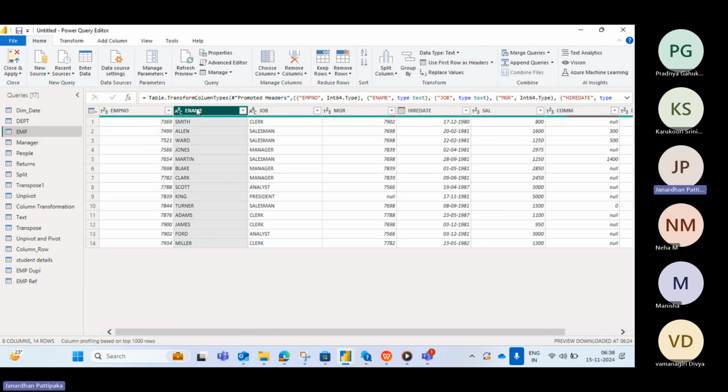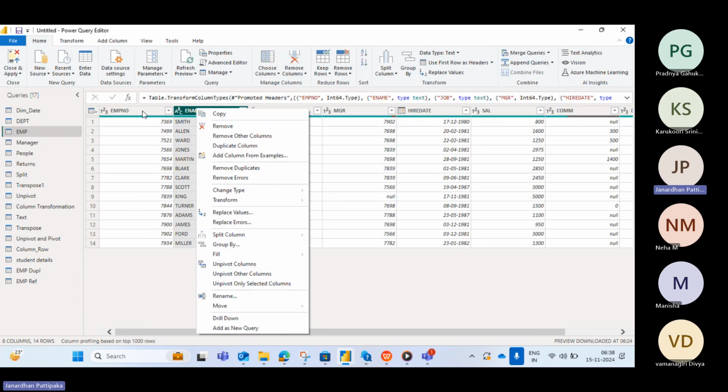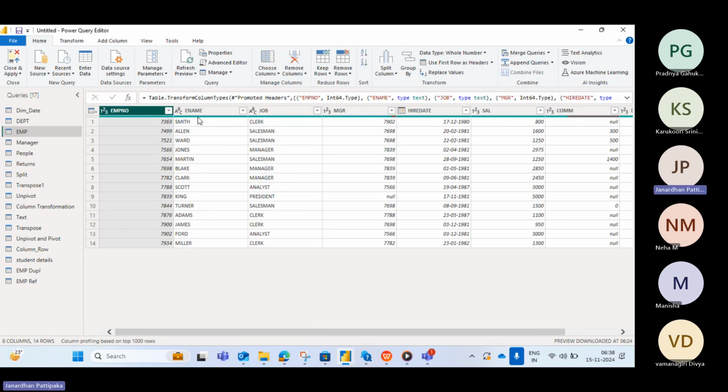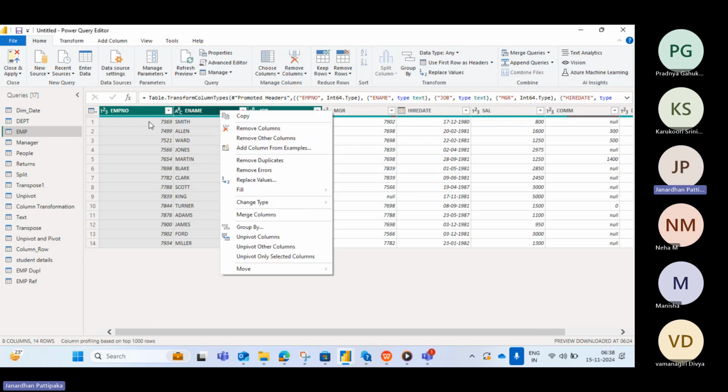See the employee table. In the employee table, what am I doing here? I select the first columns: employee number, employee name, job. Just remember these are the first three columns, right? If I want to remove the columns, you can come here and right click. When you right click, these options will be directly there over here.